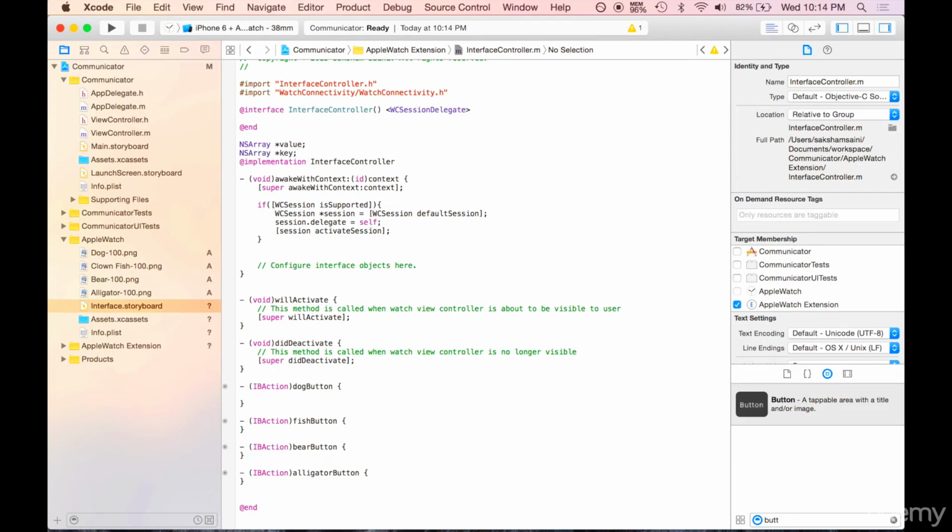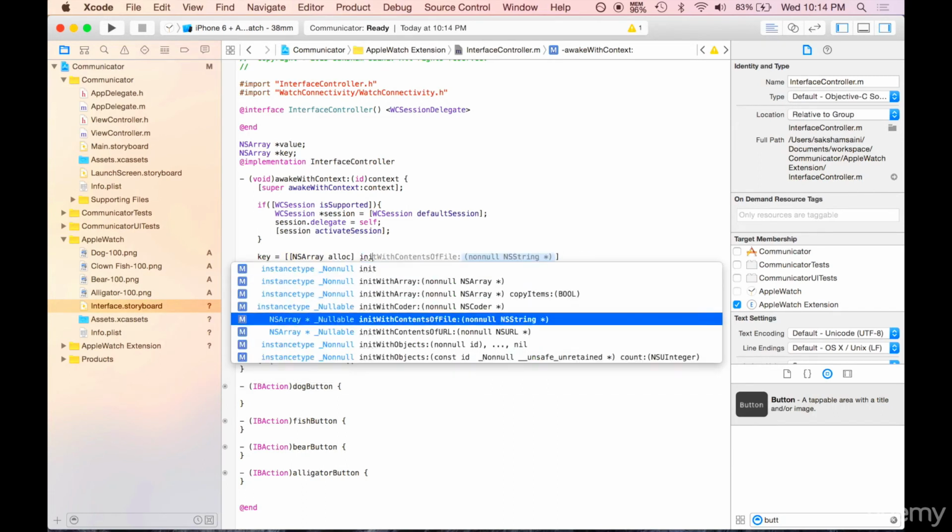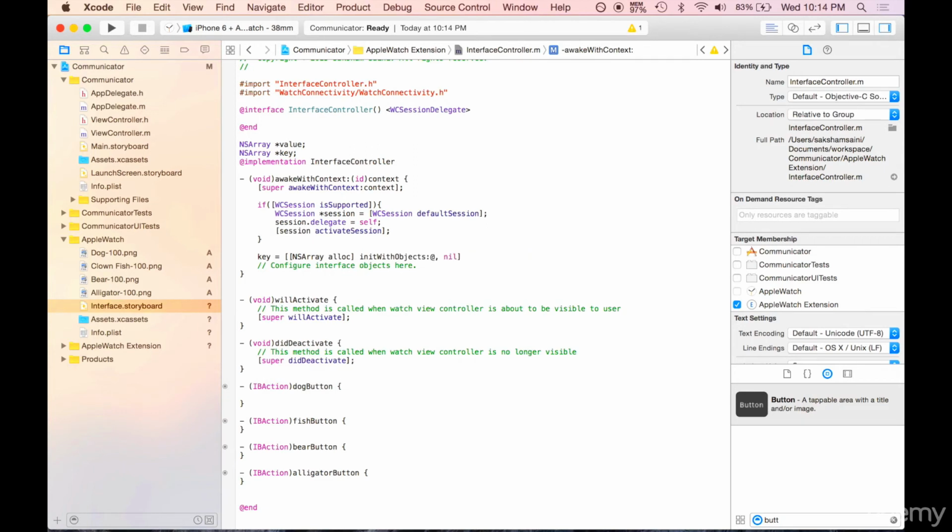Now in our awake with context method, we will set the value for the key as NS array alloc with objects and we will call it animal name. This key will be used in the NS dictionary that we will create to pass over data from the Apple Watch app into the iPhone app.